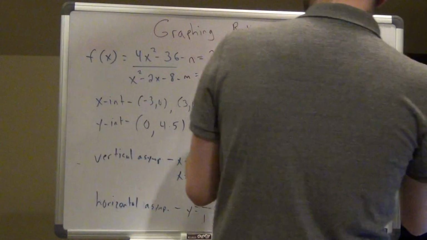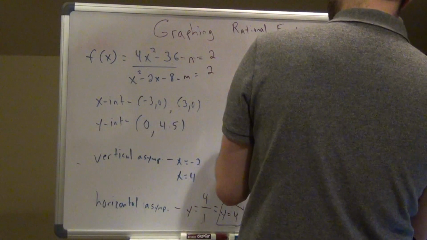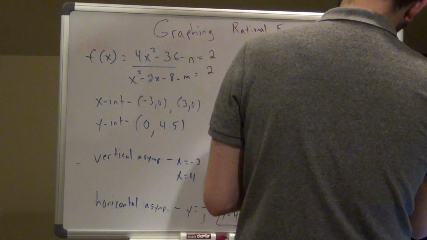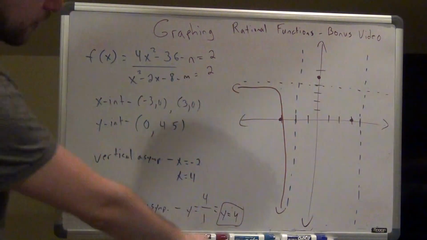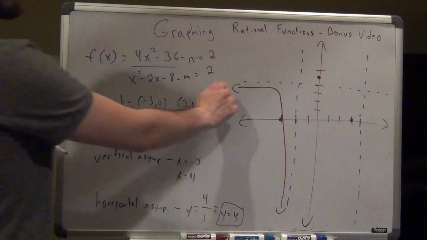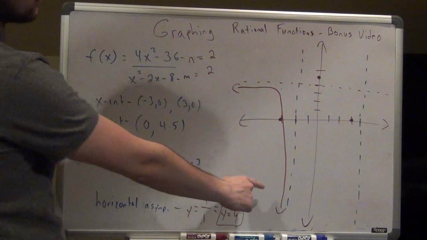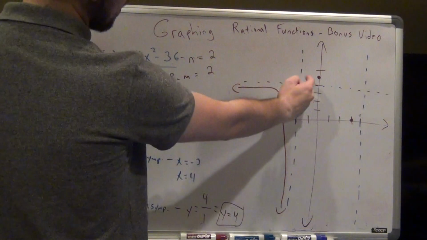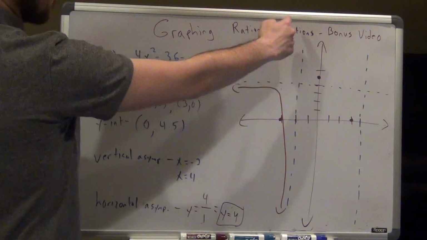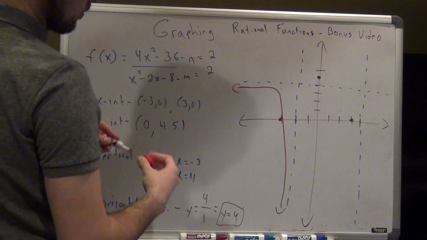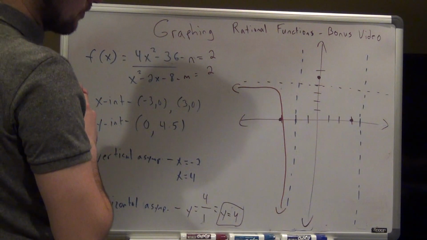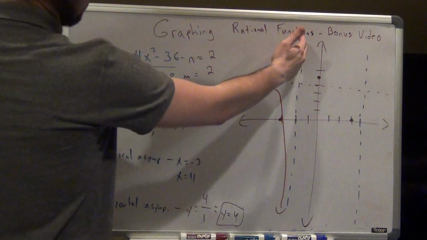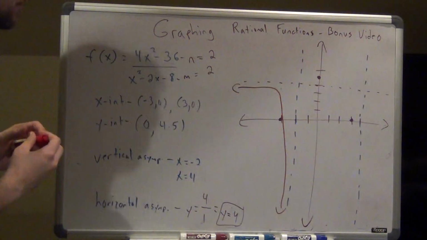So I'm going to get really close to my horizontal asymptote, as close as I can, something like that. Again, the reason I can already draw this curve, even though it's not perfect, is because I already have 1 point to the left of my leftmost vertical asymptote. Alright? So again, my leftmost vertical asymptote, 1 point to the left.